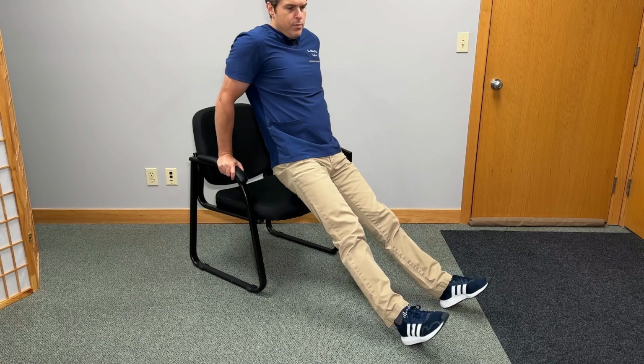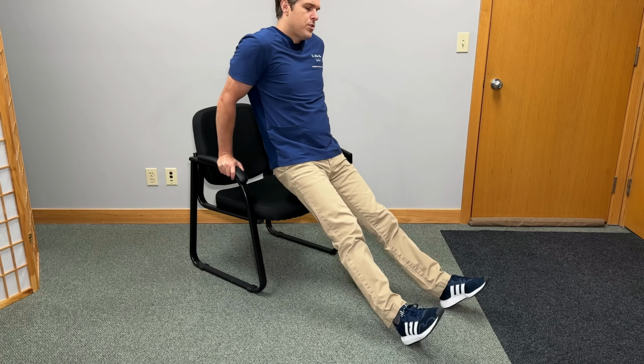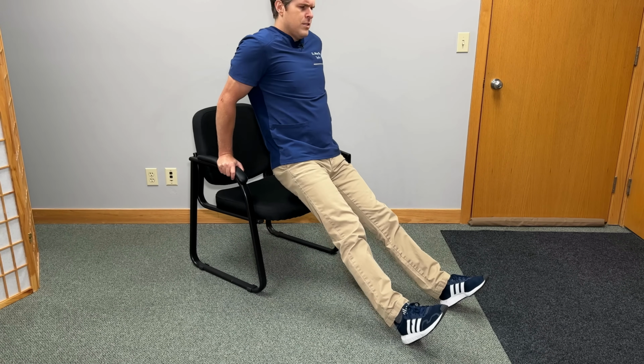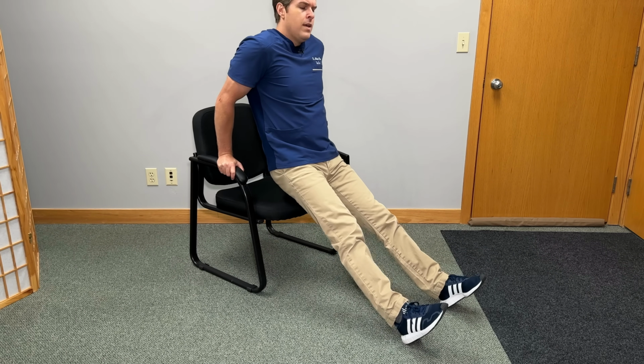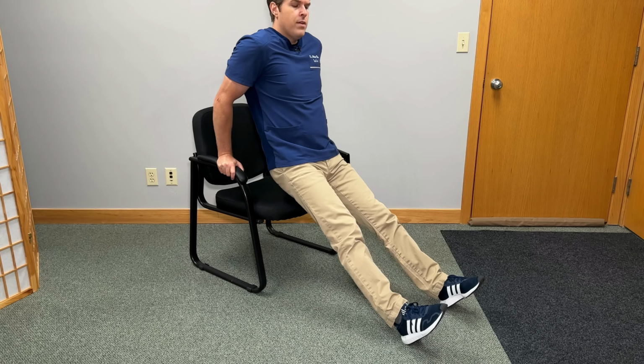Explore as many different movements as possible, because you're going to find that one certain movement, like for me, it's going towards the right. I just keep building into that over and over again and try to get a little bit more relief. So let's move on to the next variation of this exercise if you don't have armrests.